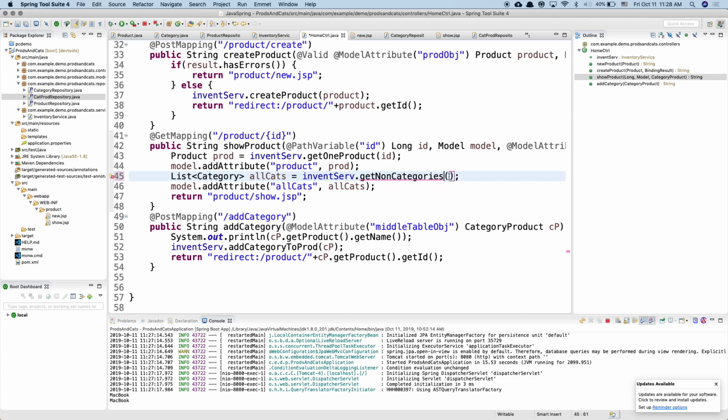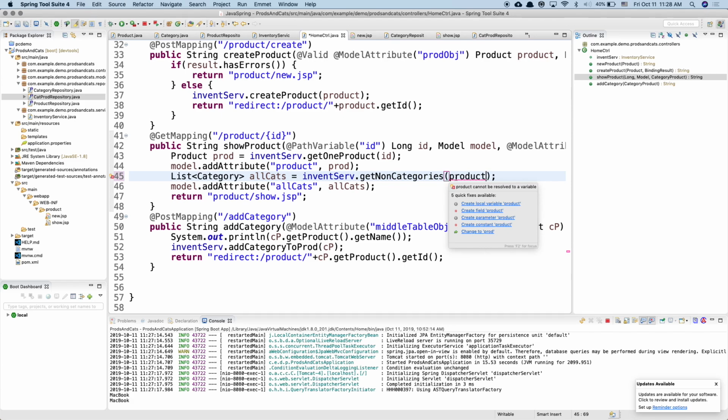Can we get the category ID from, or the product ID from, not the product ID. Well, we have the product ID here, right? We actually have the entire product, so we can pass in the product itself. Well, we just want the IDs that are in the middle table for the categories, and we want to exclude that.